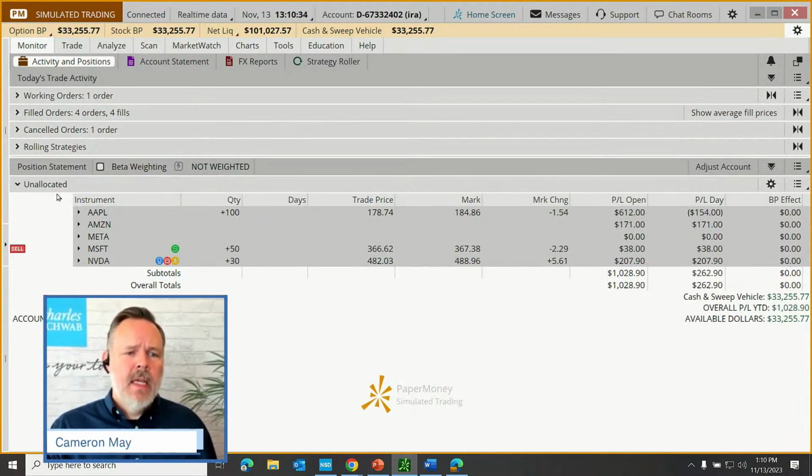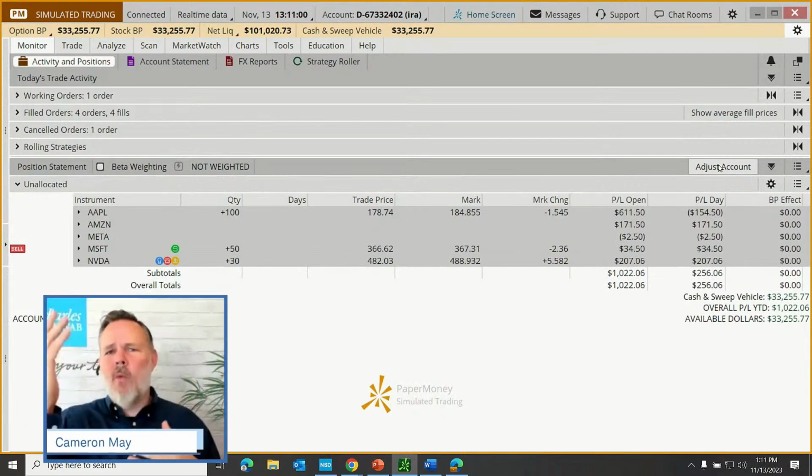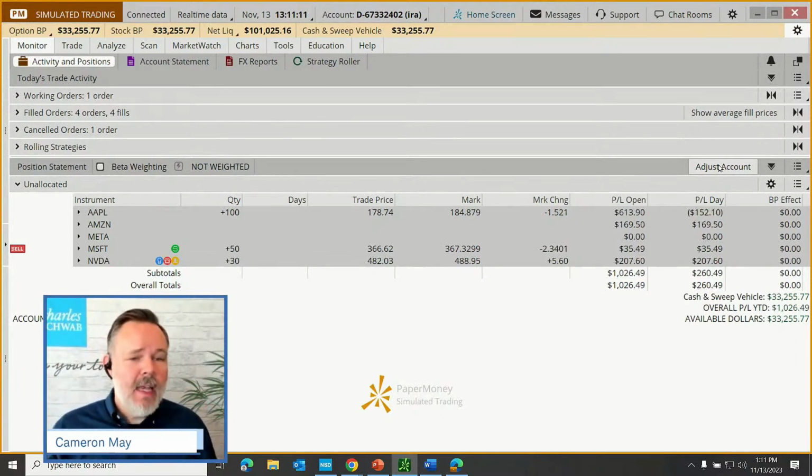Now, down below on thinkorswim is our current positions, okay? And before I get to that discussion, I do want to point out something that I showed you last week. I do want to revisit it. Within paperMoney, this is not going to be a function in your real account because it just can't be done. You can automatically just adjust your paperMoney account. You know, if you get in here and tinker around a lot and you make a lot of changes and you think, you know what, I want to wipe off those positions. I want to change the available cash in my paperMoney. Maybe I want more cash. Maybe I want less cash to make it more realistic to maybe a smaller account, something like that. Those kinds of changes can be made right here under adjust account.